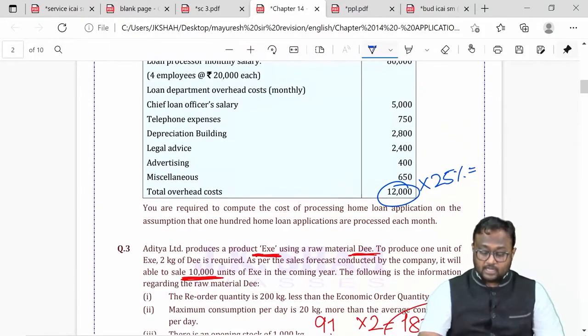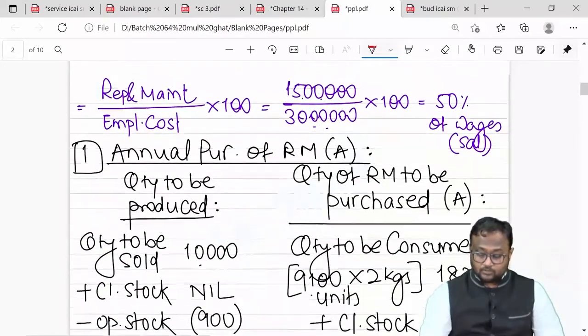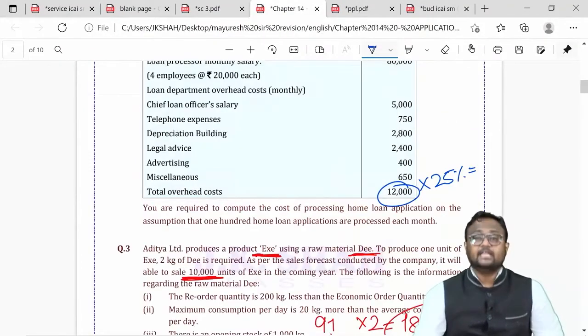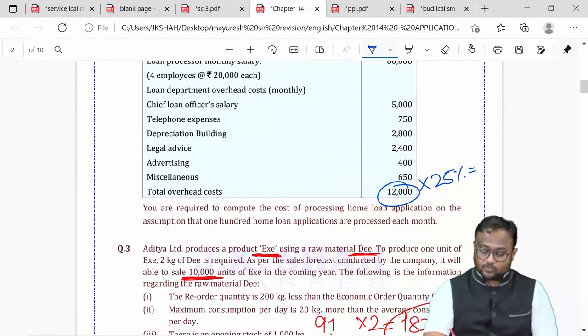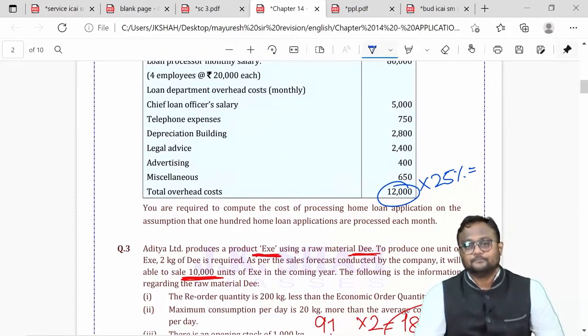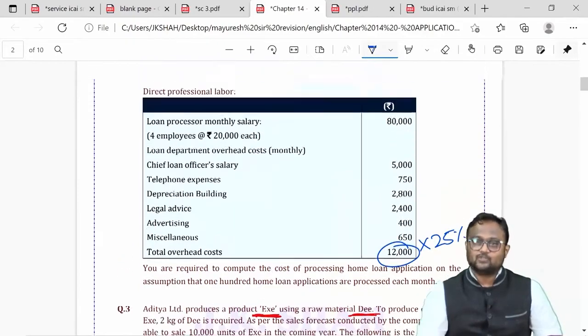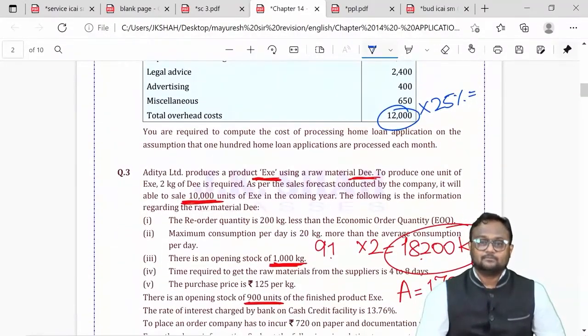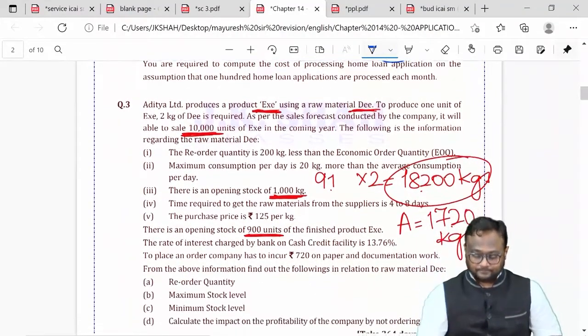80,000 plus 3,000, 83,000. 83,000 was your total cost, which was divided by 100 applications, 830 was cost per unit. So this was the only important part. Again, some absorption part was required. This you will find in your service sector topic. So basically these two questions were nothing actually, but since absorption concept was not done, we couldn't do this earlier.